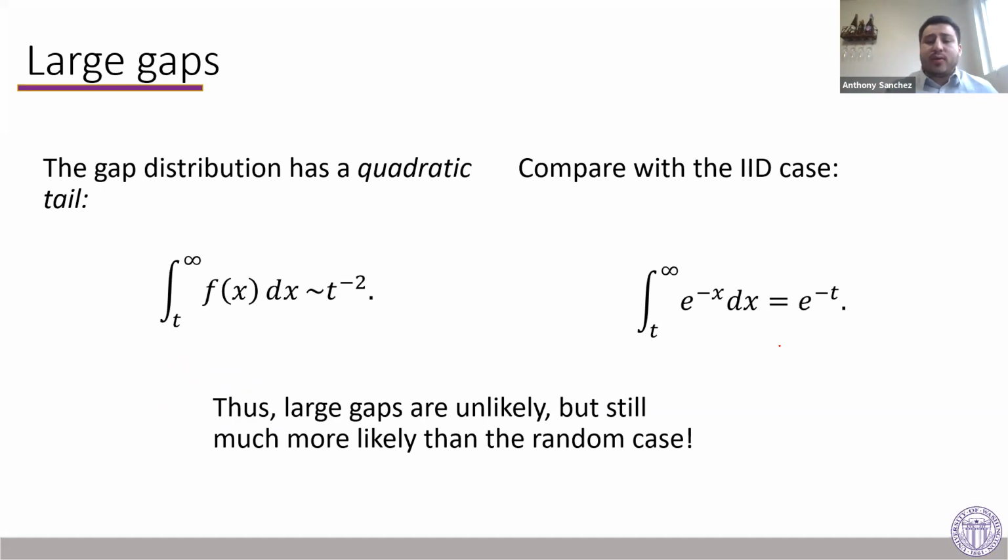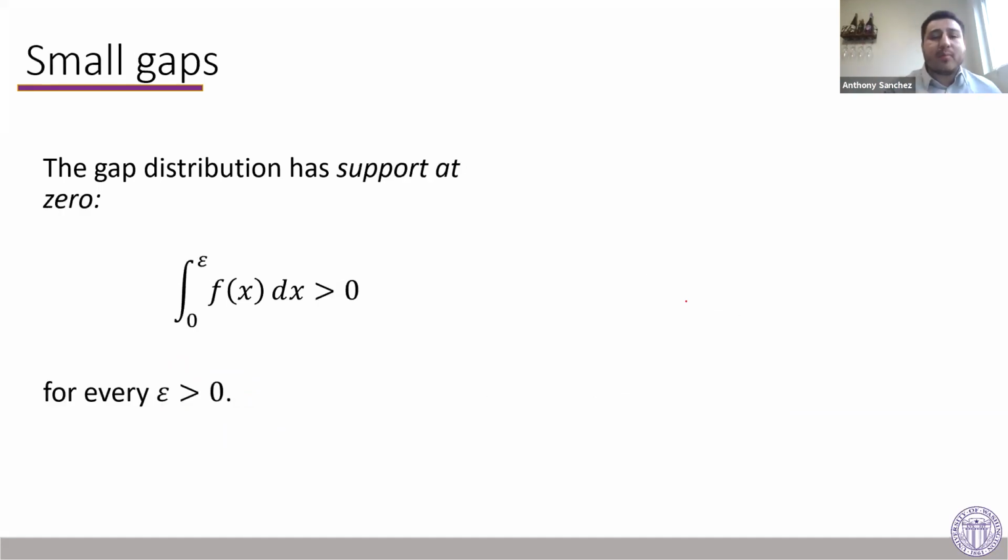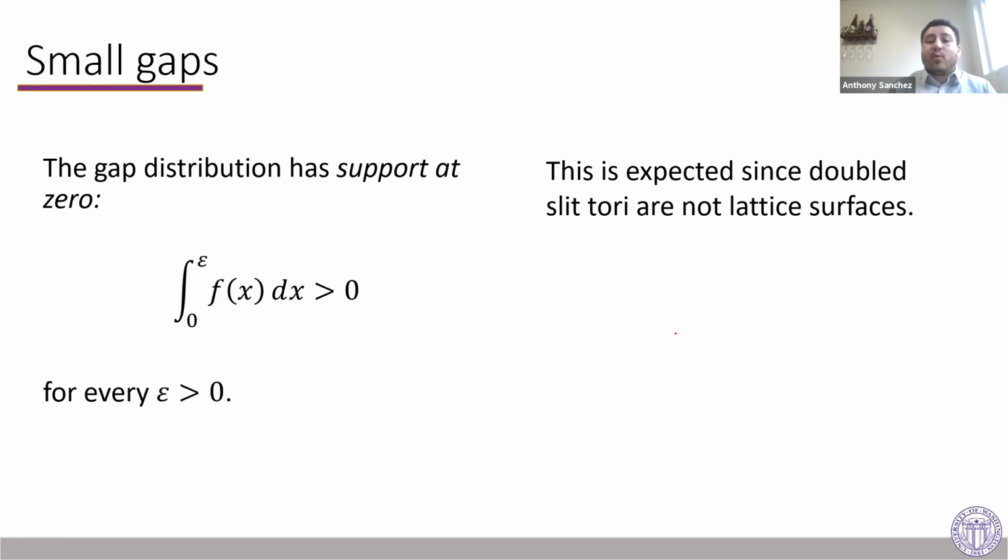And the other side of the coin is, if we look at big gaps, what about small gaps, right? We remember from the picture that it's a constant function, which is another way of saying that if I want to look at a small gap, say smaller than epsilon, I just have to take the interval from 0 to epsilon and integrate this against my density function. And no matter how small epsilon is, I'm going to see a positive proportion of gaps inside of that interval for every epsilon.